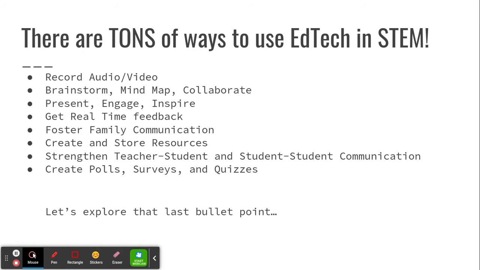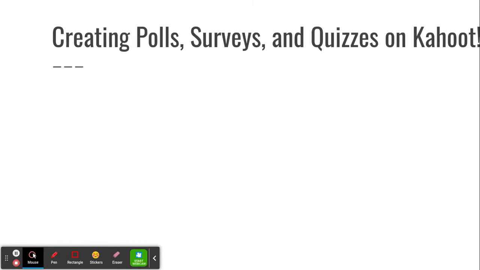There are tons of ways to use EdTech in STEM. You can record audio, video, brainstorm, use it to present. You can use it for real-time feedback. It fosters family communication at home. You can create and store resources. It will strengthen the communication between teacher and student, and also create polls, surveys, and quizzes. Let's explore that last bullet point a little bit.